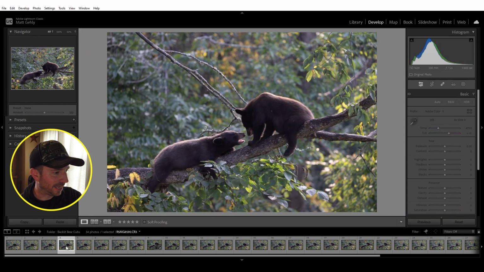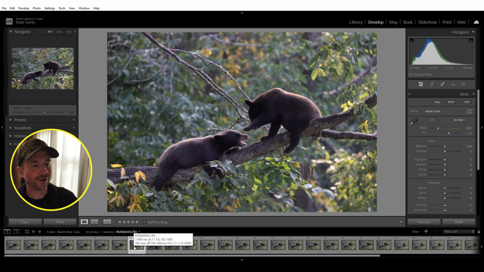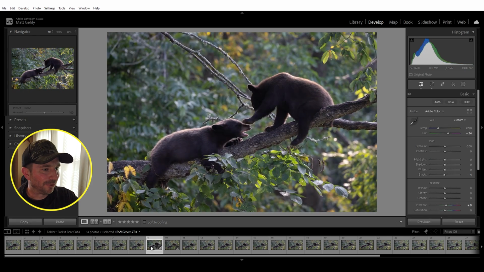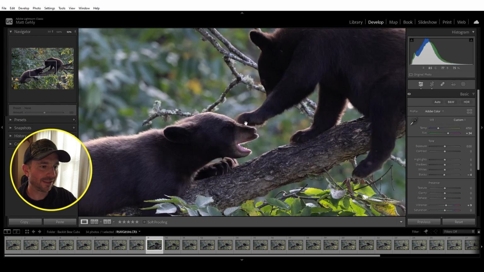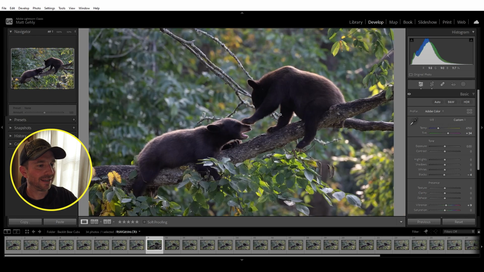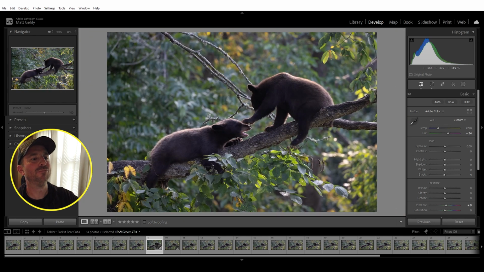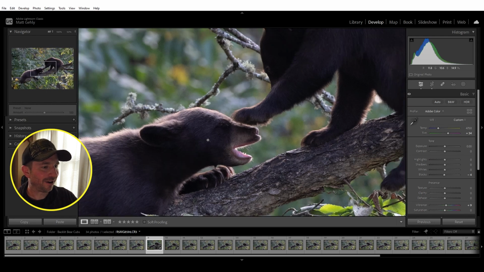So scrolling through the images, I thought that these ones were a little bit too mean, a little bit ferocious. Although if you have a sibling, you have fought with your brother or your sister. I really liked this shot. So this one's getting closer, but I really liked this shot. And the reason that I liked it is because there is still separation. I had the rim light going and there's action happening. Again, movement. That paw is right above the snout of the bear on the left. He's almost saying ow as his brother is bopping him on the head.